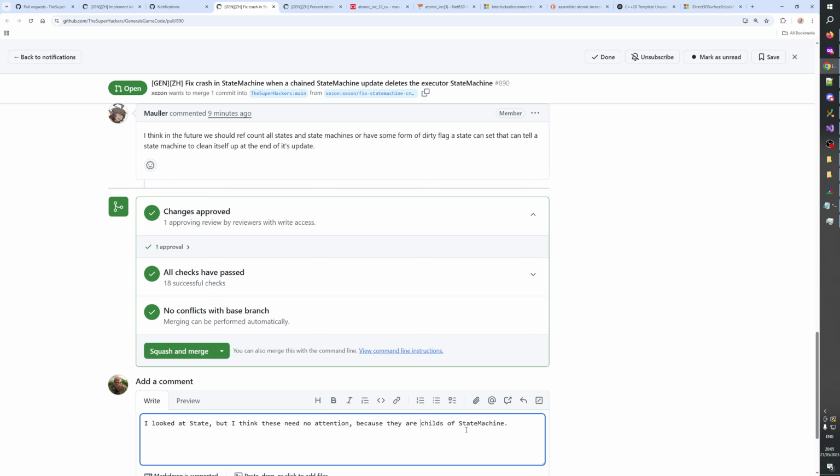They are childs of state machine and bound to its lifetime. So as long as state machine lives, then so will all its contained states.